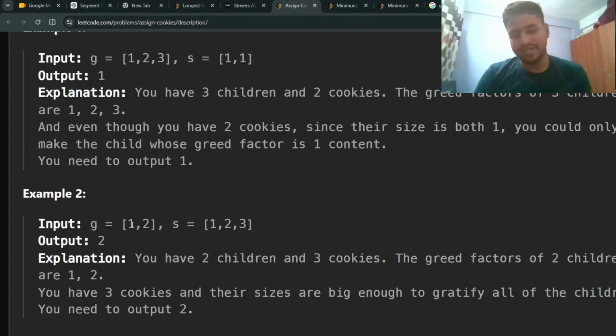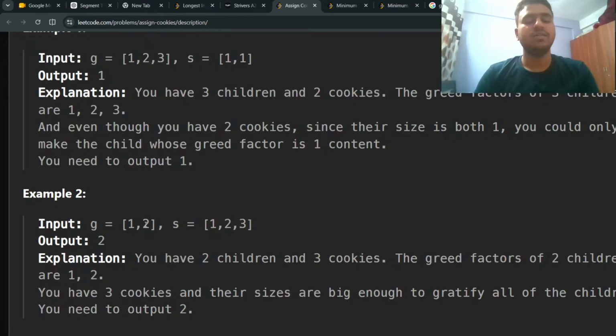this simply means that we can give this cookie S to the child, because that child only needs one and we already have one, so we can provide that. There is not an issue. If the child is happy with the cookie, then they can get it. And we increment both the pointers i and j as well. So i is going to point to this one and j is going to point to this one. Why? Because this child has taken this cookie, so we can't give this cookie to another child.